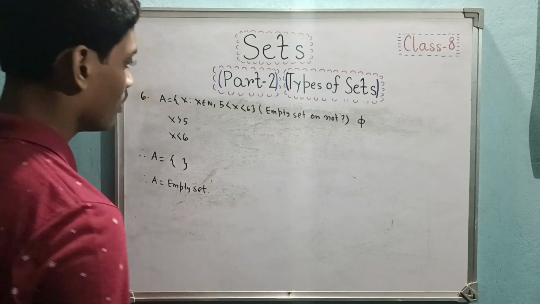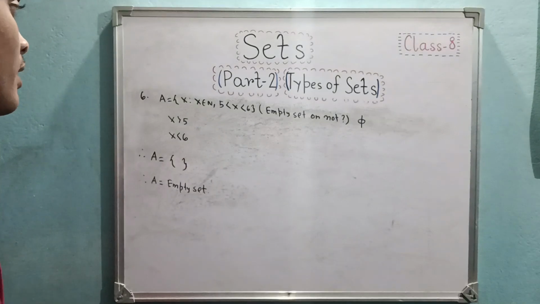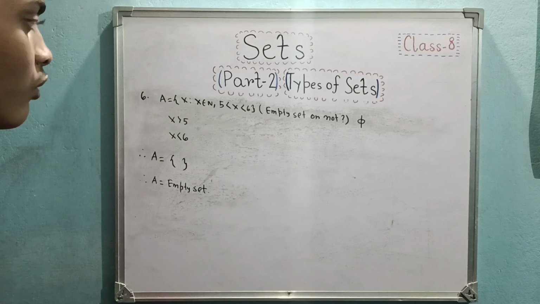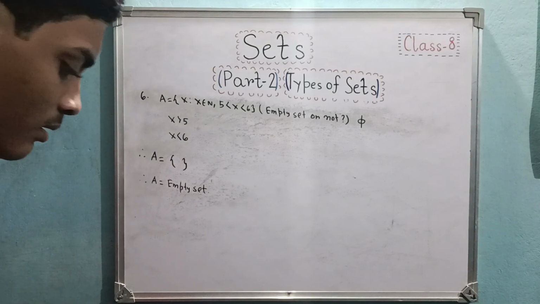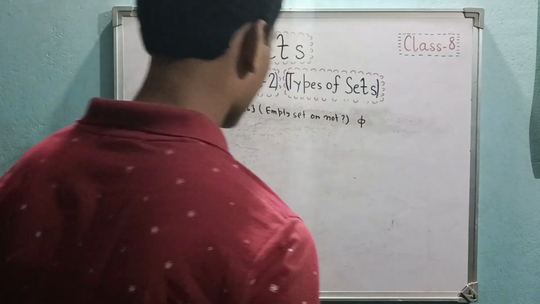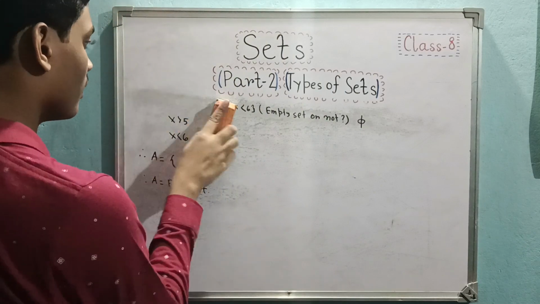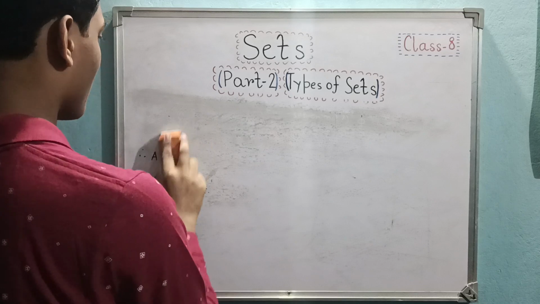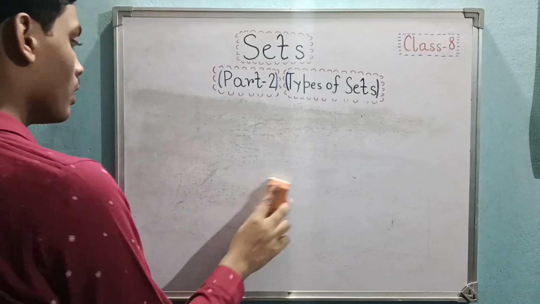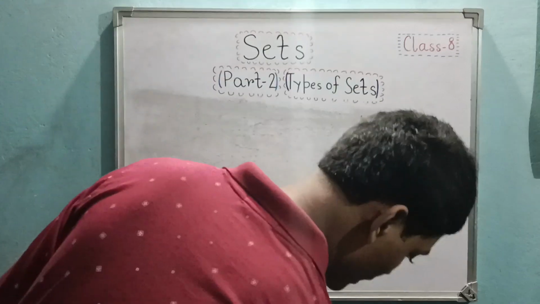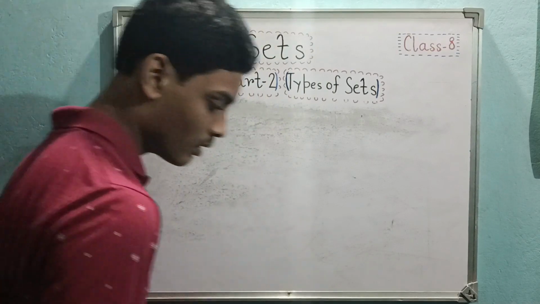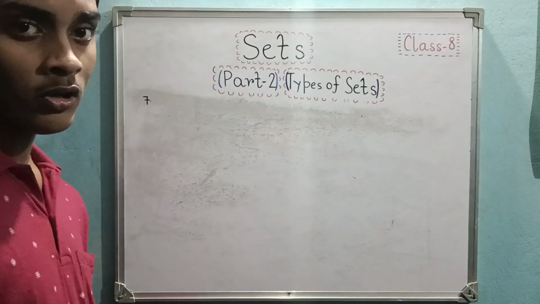Very easy. See, it's not possible actually to have any natural number between 5 and 6, according to the question. So we got the answer accordingly. Another type of set we came across. Let's see a few more sums on this. Actually, this is a really tricky type of set. In the next things that we will learn in the next video, like power set and universal set, we will come across this in various forms to understand the value of this set. It says it is empty, but it is not, according to the chapter.